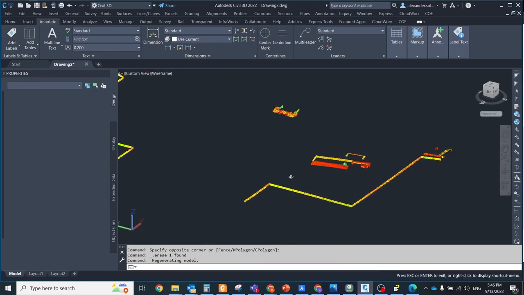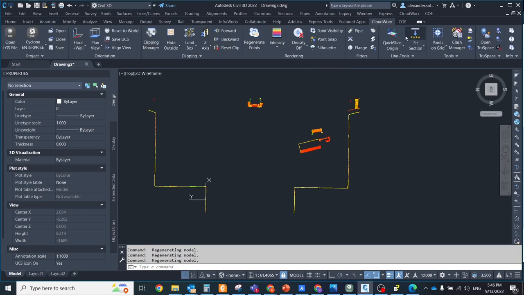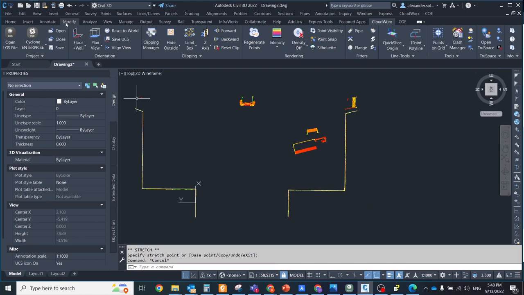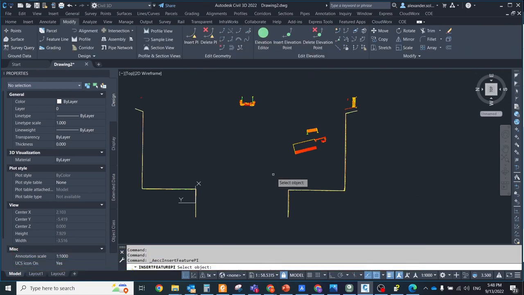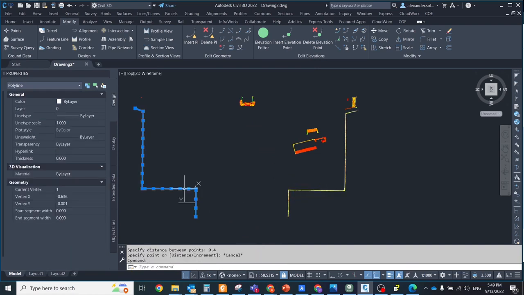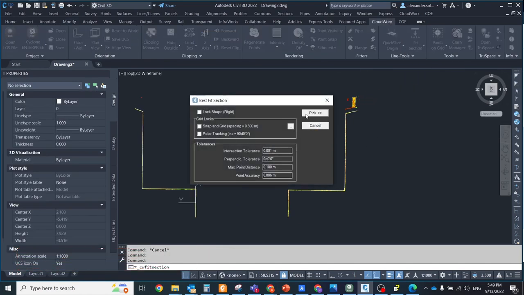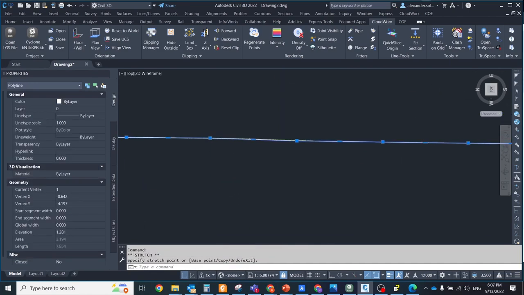One of the main problems for all of these automatic tools is that they try to fit a straight line to the point cloud section, but sometimes the wall could be not flat, and the wall line should be represented with more than just 2 vertices. In this case, you can try to add more vertices to the polyline with the Insert P tool. Select the line which should be modified, select the increment option and specify the distance between vertices. Then run the Fit Section tool from the CloudWorx toolbar. The software will try to adjust each vertex to the section in the point cloud. The result will not be perfect, but it could save a lot of time anyway.